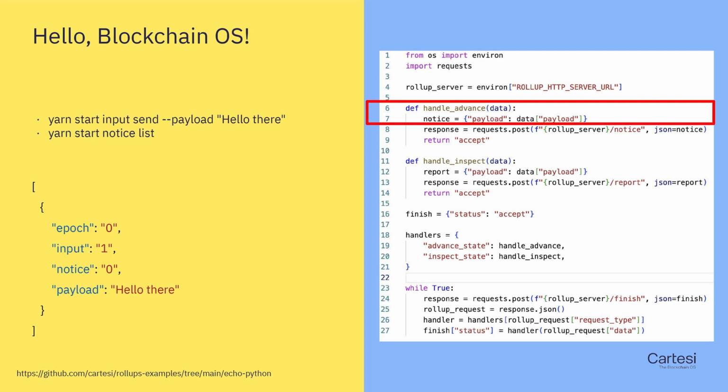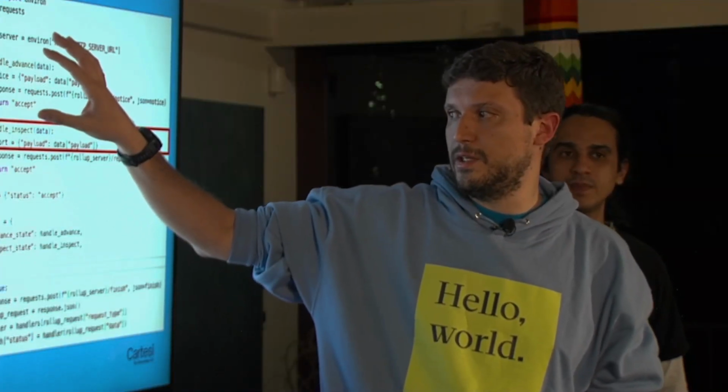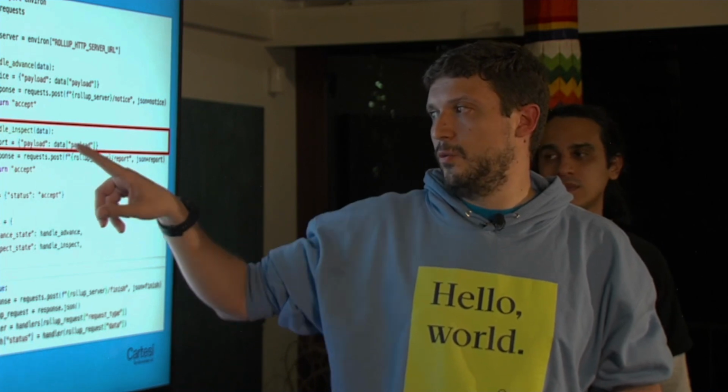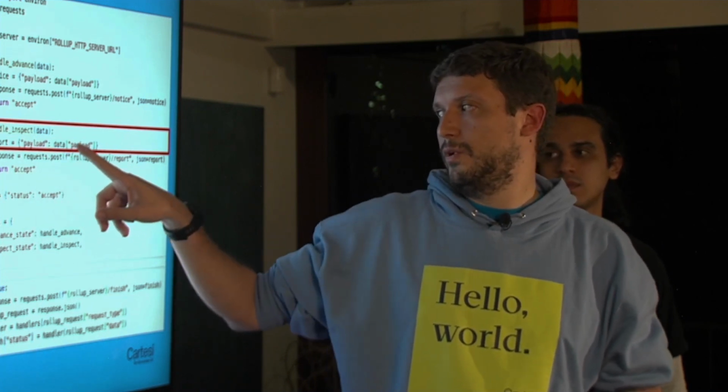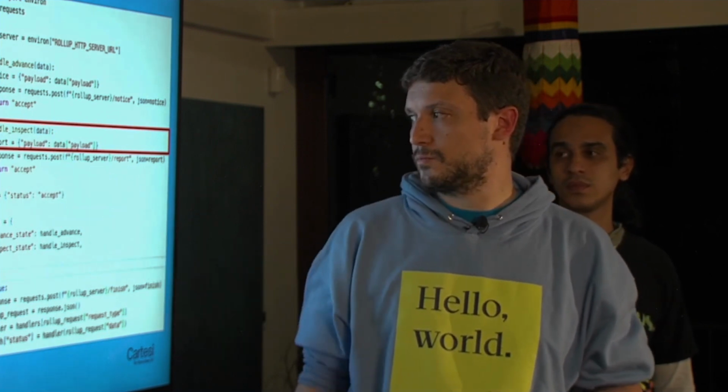On the other hand, if it's not an advanced state, if it's an inspect state, in this simple code, what we're doing is calling this handle inspect method. And this handle inspect method, as an echo application, is doing just the same stuff we did with advanced state. So it's just creating a very simple dictionary, which has a payload entry with the content that was just received on the input.